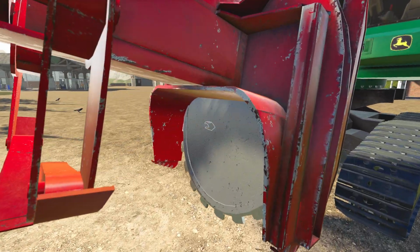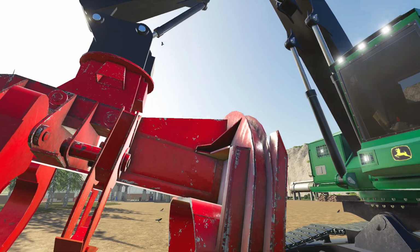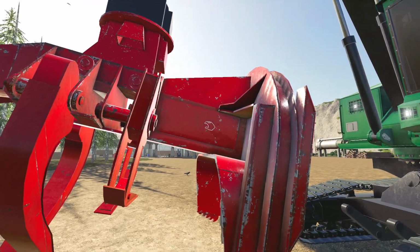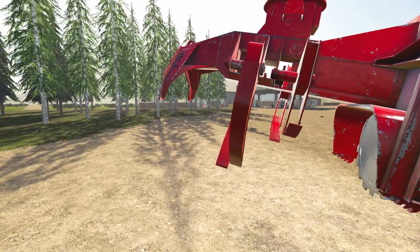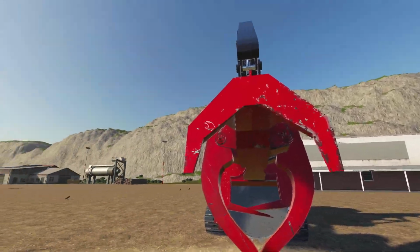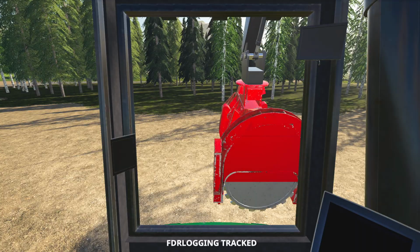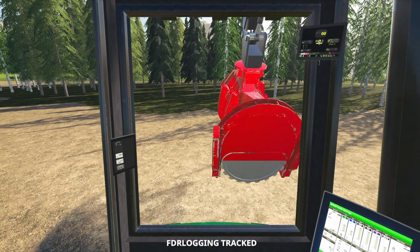What this pressure plate that was underneath here does is create a constant pressure from the weight of that chunk being pushed against the base of the trees, which keeps them stable inside the grapple. It also keeps them straight inside these forks without popping out. So I'm going to give you guys a quick example here. Oops, we're already running. There we go.